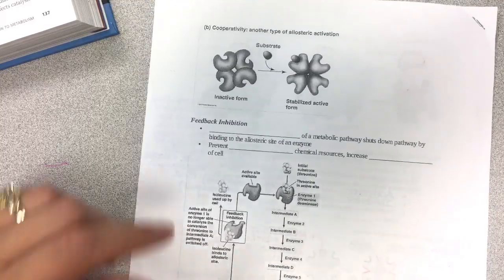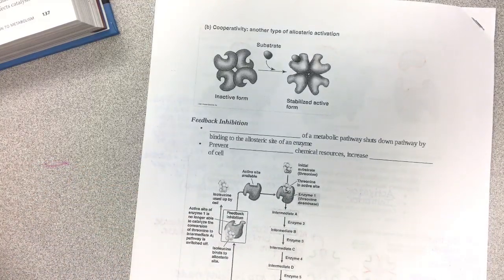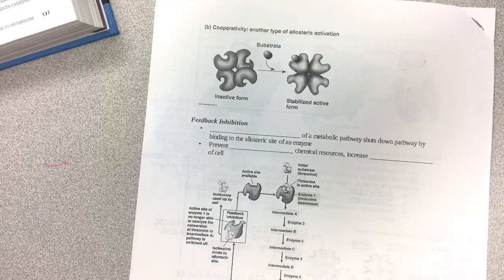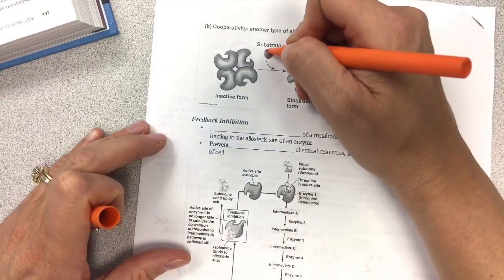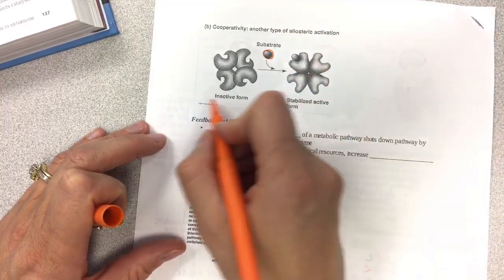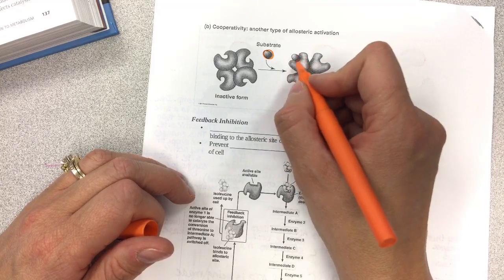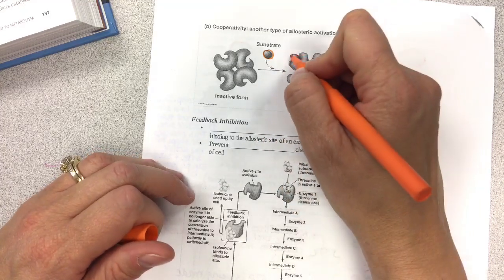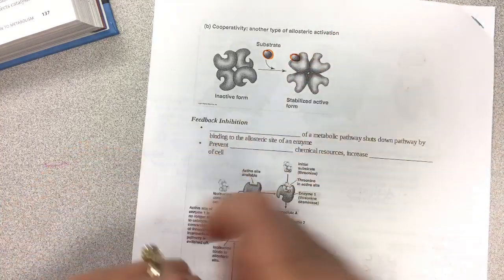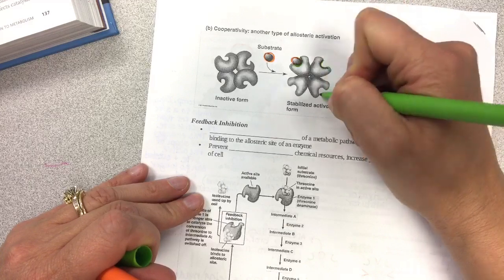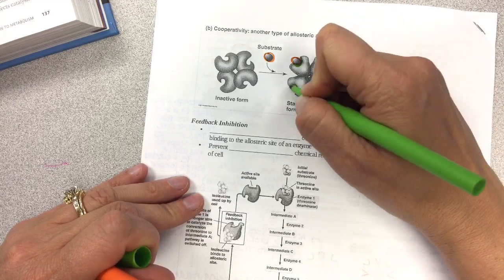Okay, so let's turn the page and take a look at this next picture that shows one other thing with this allosteric enzyme, and that is what a substrate can do. A substrate can stabilize the enzyme in the active form by binding to it. So here's your substrate right here, and here's your inactive form. If the substrate binds to the active site, remember there were 4 active sites, so this was the active site, active site, active site, and active site.